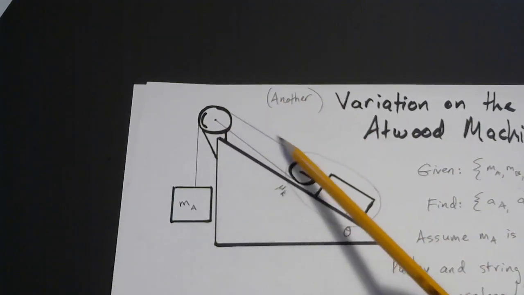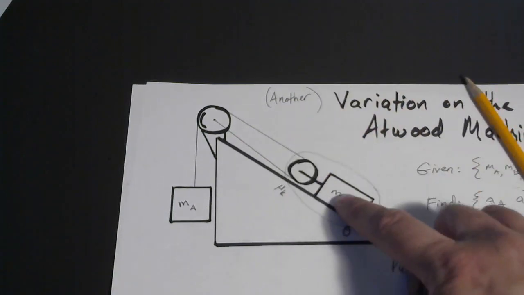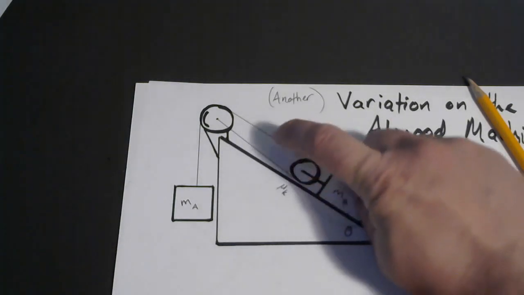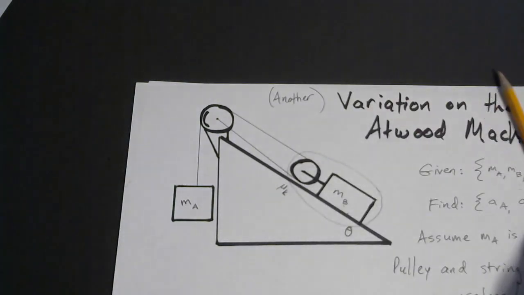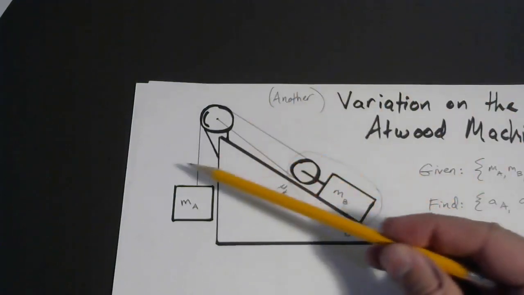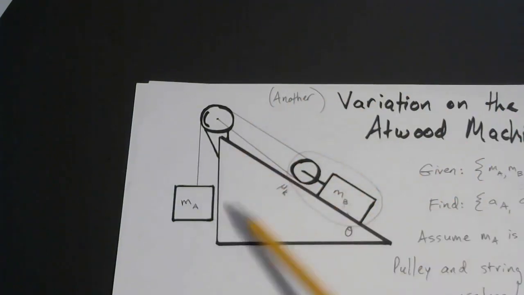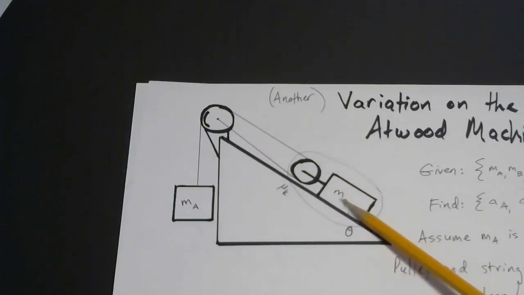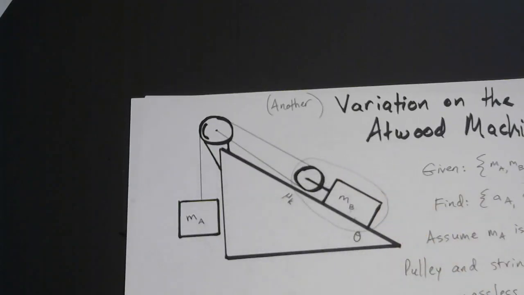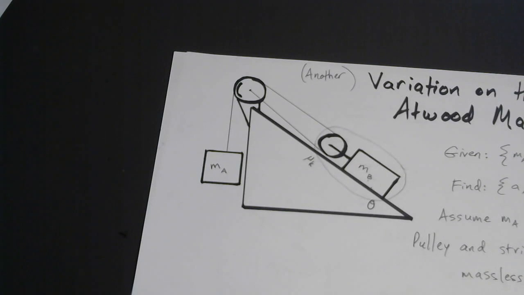Now, if you need 1 foot of rope to go from here to here, do you see that each of these would only have to shorten by half a foot? If mass B moves up by half a foot, this string will get shorter by half a foot, this string will get shorter by half a foot. That's a total of 1 foot of rope. Where does that 1 foot of rope appear? It can only appear over here. To me, that's the simplest way to figure out the acceleration constraint. If this thing only moves half the distance that this one moves in the same amount of time, wouldn't that be half the speed? And you could take another derivative and you'd be talking about half the acceleration, or at least the magnitudes of the accelerations.